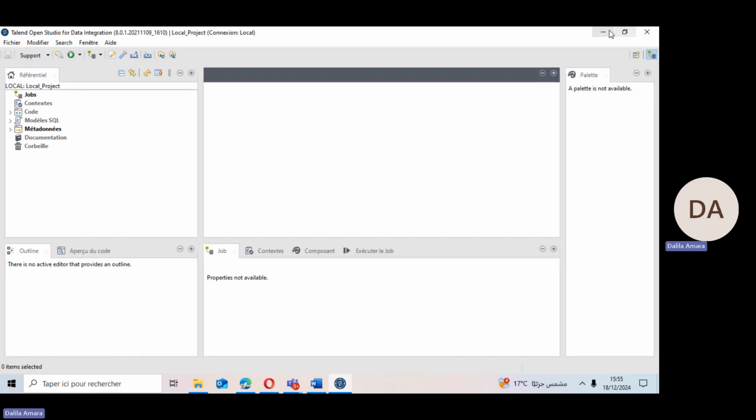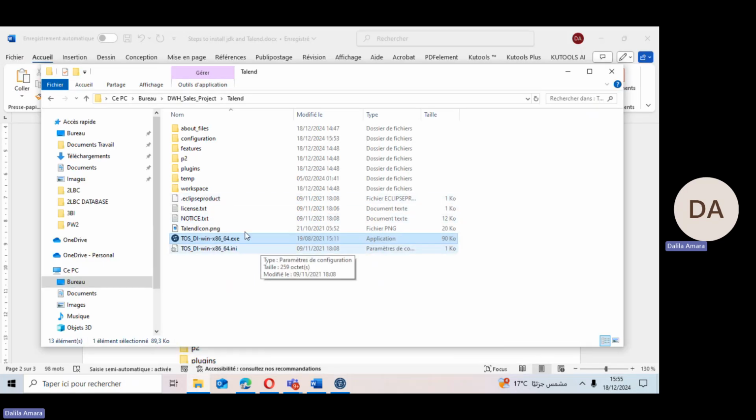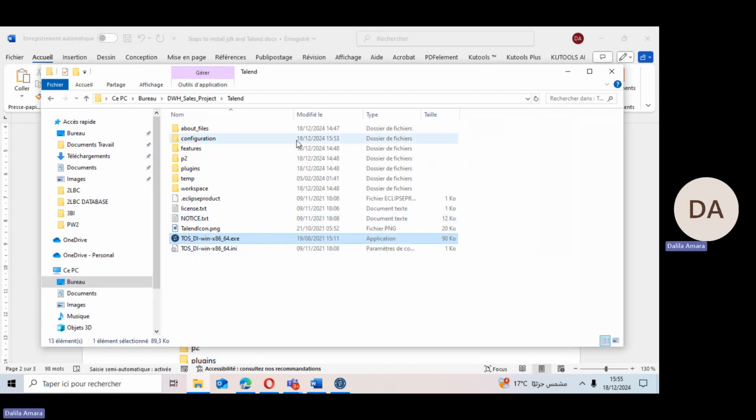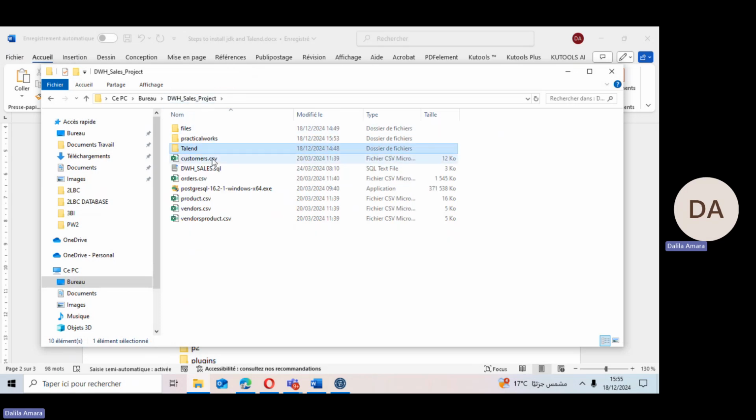So here I will install pgAdmin, PostgreSQL. I will provide the link to download pgAdmin or PostgreSQL. Once you have downloaded it, you can directly install this tool. So I will launch the installation.